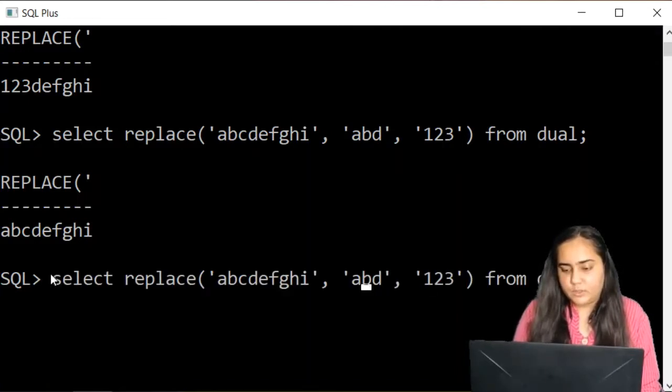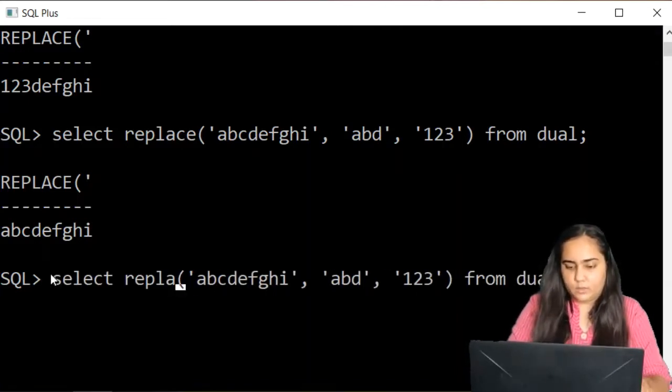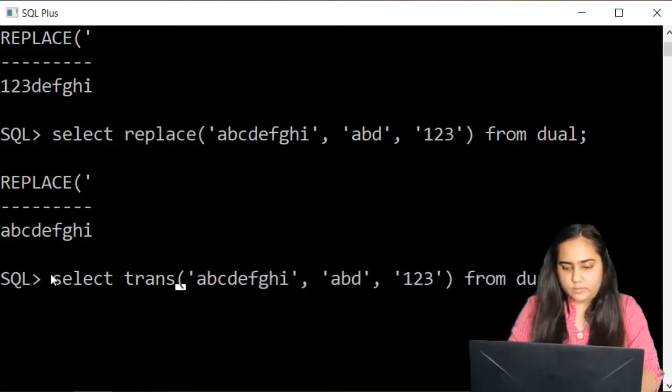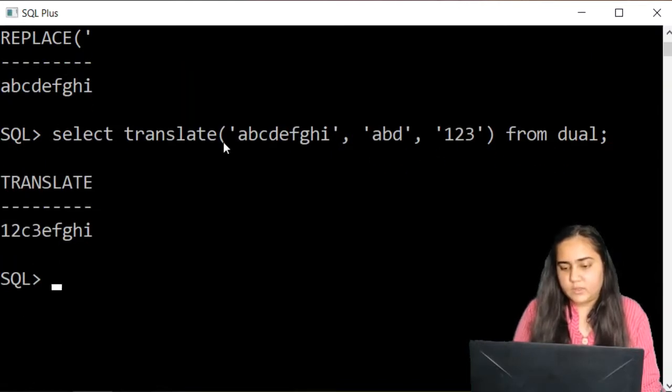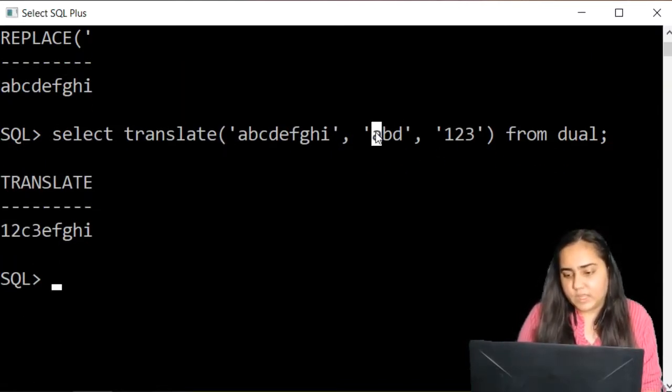And if I try to pass the same thing with translate here, then it is going to replace it character by character. So wherever it finds A, it will replace A with 1. So here there's an A, so A got replaced with 1, as you can see.